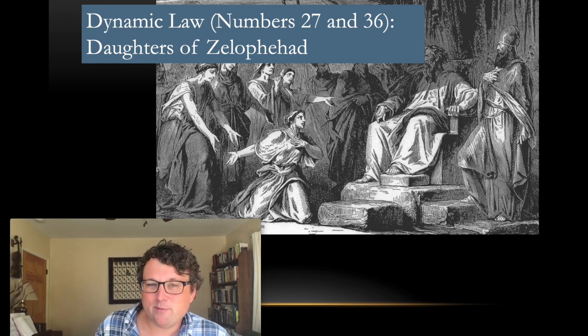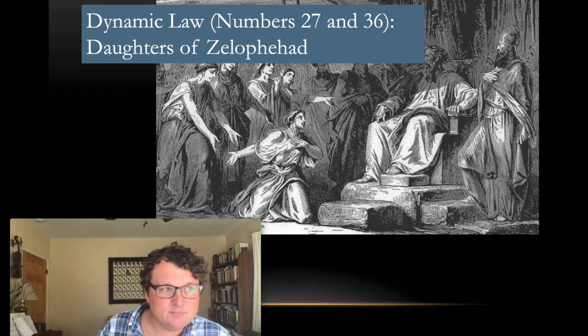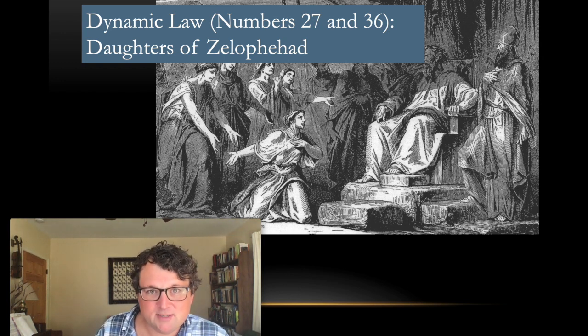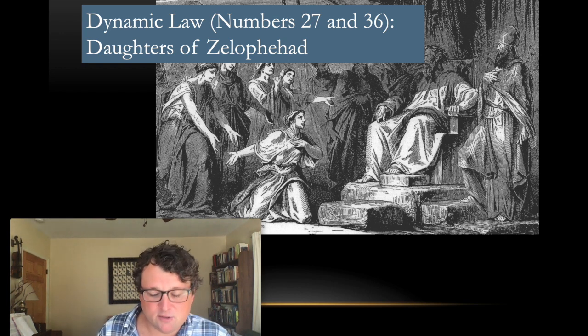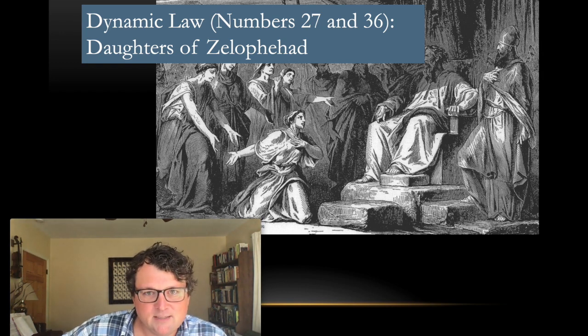On top of that, when women marry men, they tended to bring with them something called a bride price. They brought with them some kind of wealth into the family, that came from the family from which they were leaving. So their father was responsible in some way for giving them something to bring into the new family. Well, they have no land now because Zelophehad had died, and he had no sons. So his land went to some distant relative, the next closest male relative. So they don't have any land. They don't have any money.